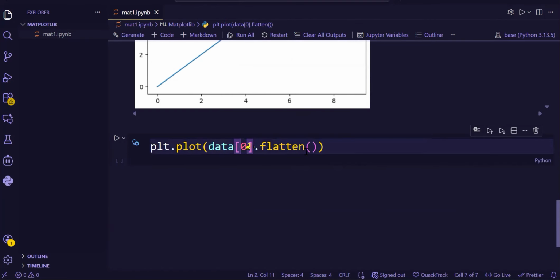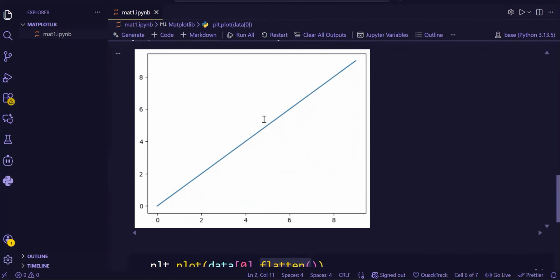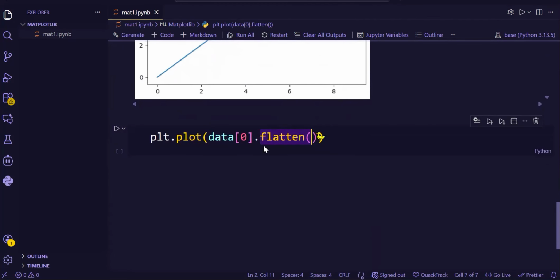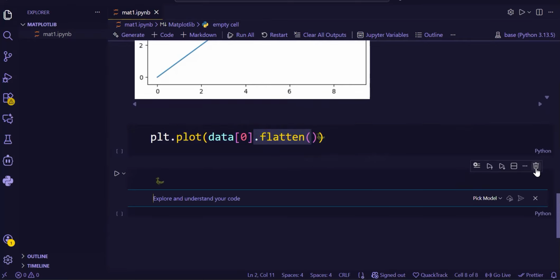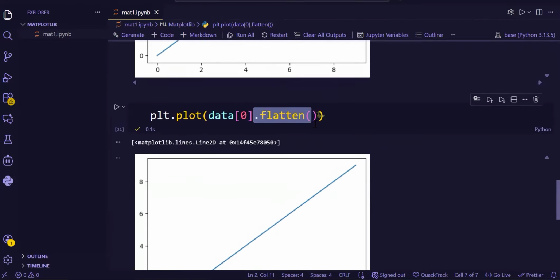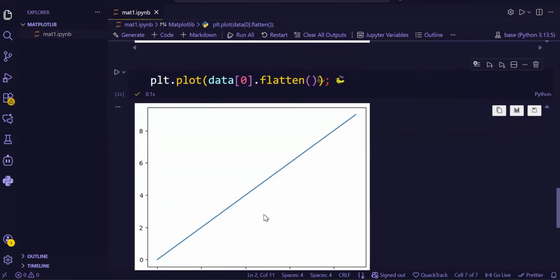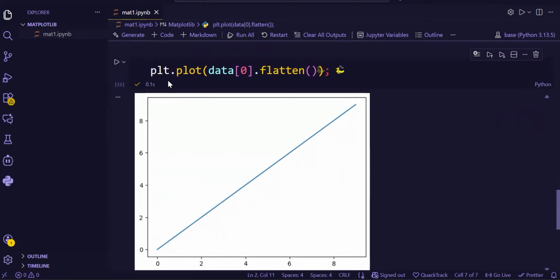Let's suppose the 0th row, but I'm writing flatten so that it should not return the 2D object. I want to ignore this 2D object. That is why I'm writing this dot flatten function. Can I run this now? Yes, but still it is printing, so there is some mistake. We have to provide a semicolon here as well. Now it is not printing the object, can you see this?